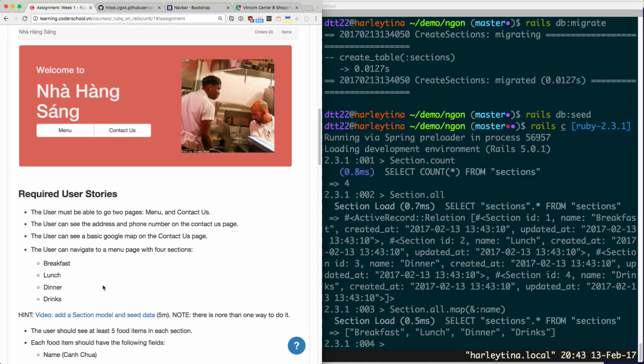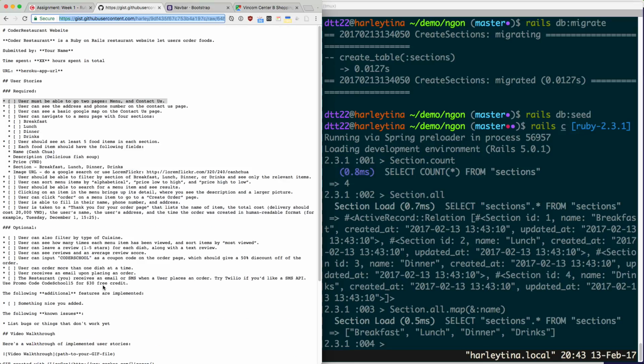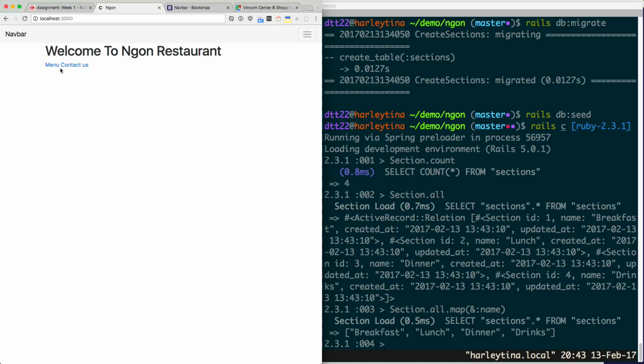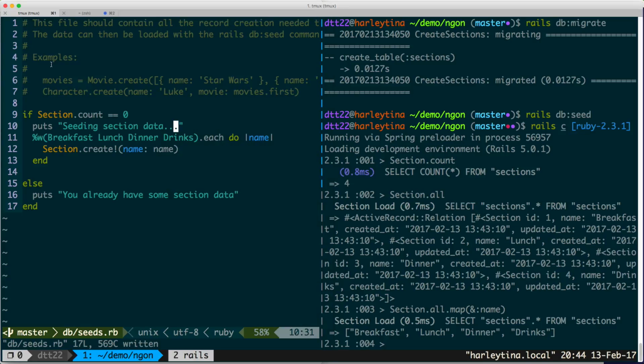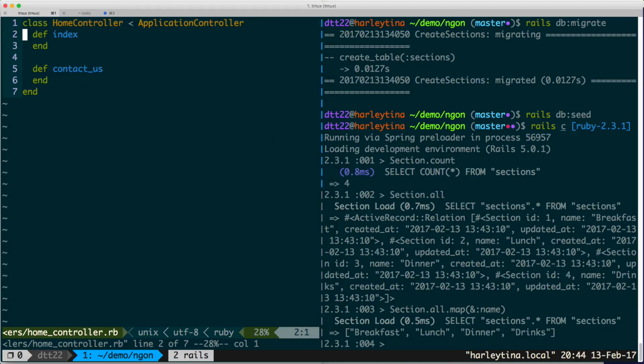We can navigate with 4 sections. Now we have to display it. So let's go here and actually display that. So maybe this menu page can just be, I don't know, what do you want to do? Maybe a menu controller, maybe a section controller. It's up to you. It's tricky, but just make a decision and go with it. I'm being lazy. I'll just do a menu page in home, okay?